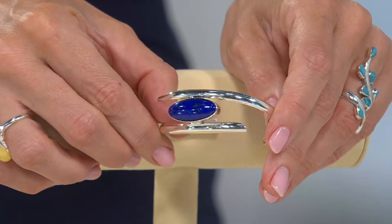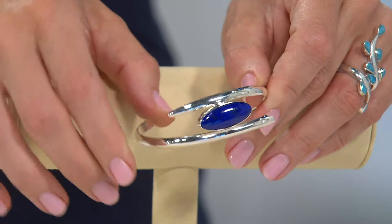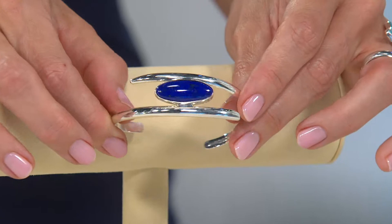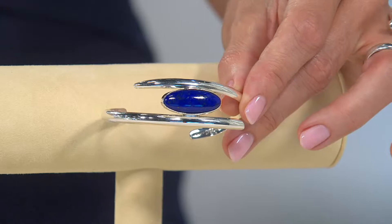It's J284432. It's an average size, although this being silver, you have a little bit of play and give. I don't want you to go crazy because there is a gemstone sitting there in the center. So if you're super small or on the larger size in your wrist, you might want to take a pass. But if you're on the cusp between small and average, or average and large, you should be good to go.